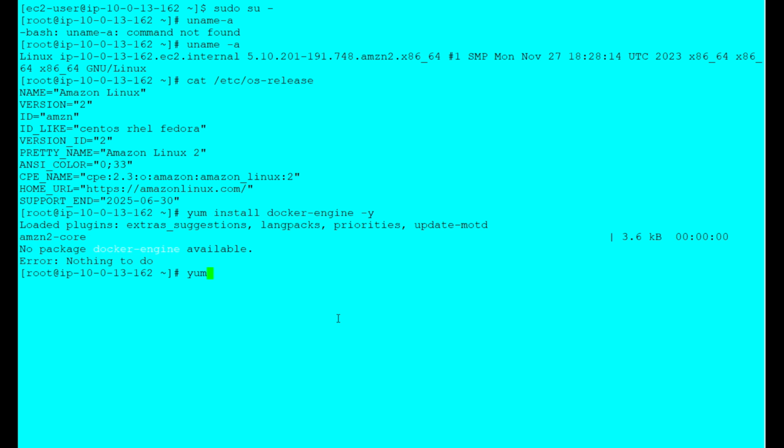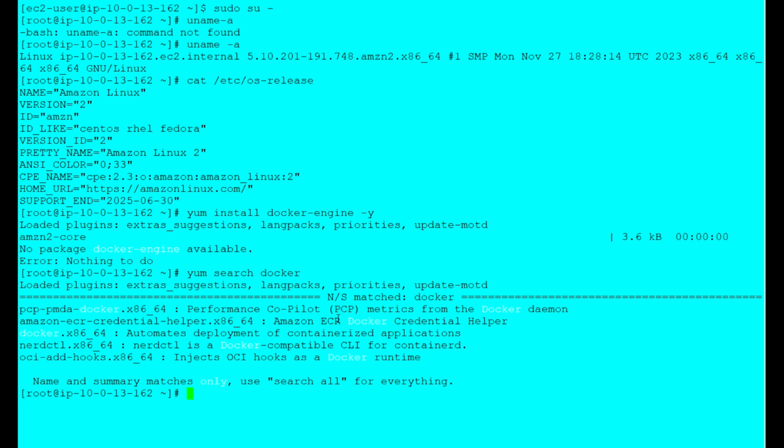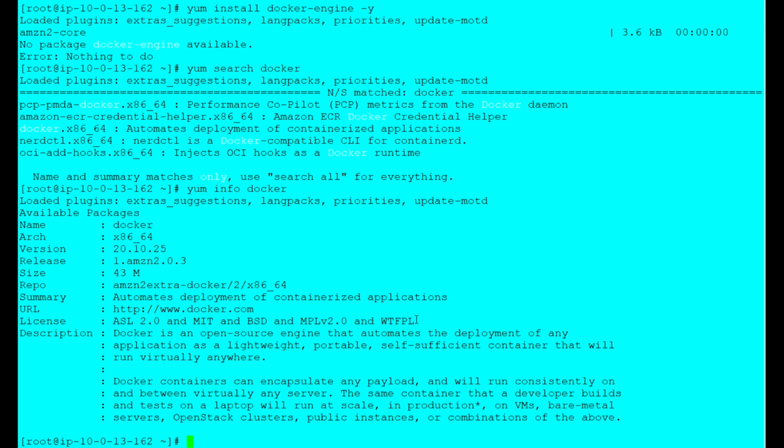Let me search for that one. yum search docker. Then yum info docker to get the information.